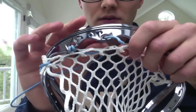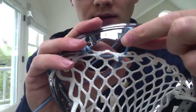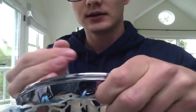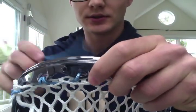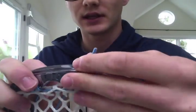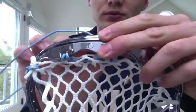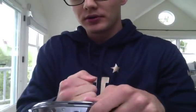So I'm going to go inside to outside, down through the right. It's kind of like you're doing a triangle top, right? So this is essentially an interlock to the right side of that bridge. And then you're going to do a reverse interlock or finish off the hitch on the other side of the bridge. You see how I came up on the other side? Go back in through the top. Pull that down nice and tight. What this also allows you to do is it just allows you to really precisely place where you want your 9-diamond top, so there is no asymmetry.